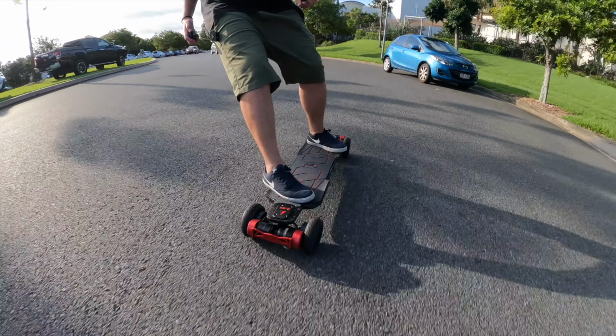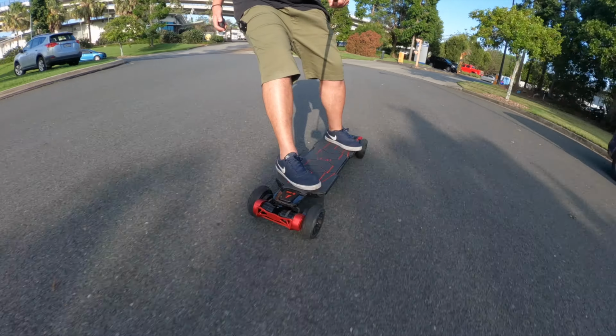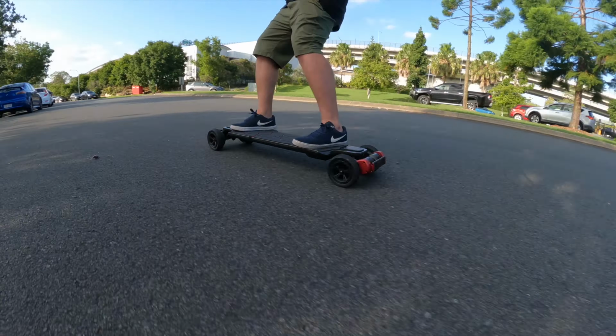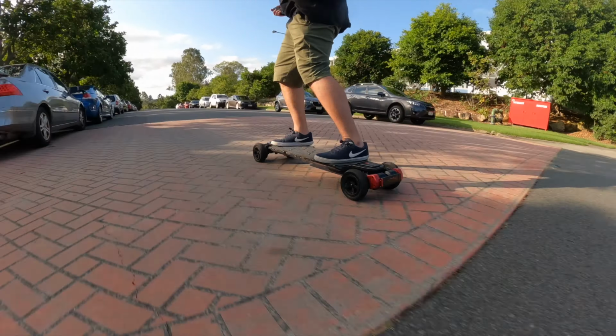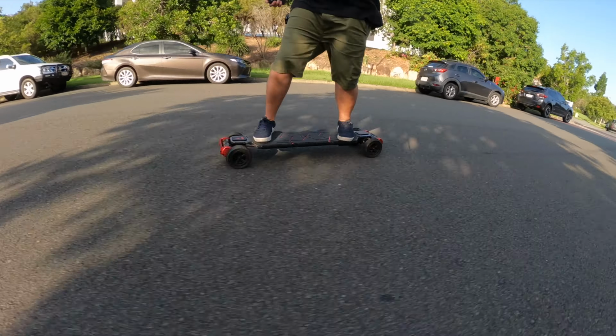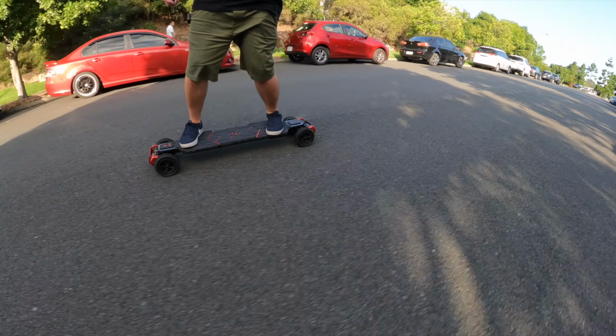So far I've had this thing up to 55 kilometers. We'll try to do it today. I don't have my knee pad, so I'm not sure if I want to do that today. But you know from the Zeus video, the traditional kingpins are just so stable, but this one is just loose enough that you can still have a lot of fun.